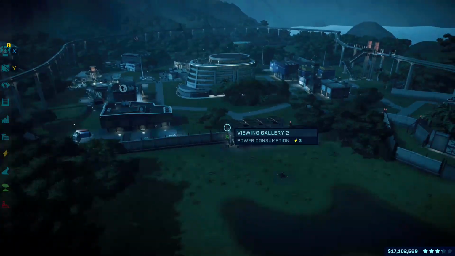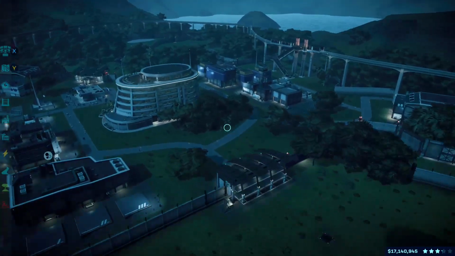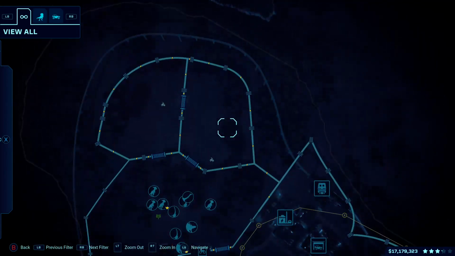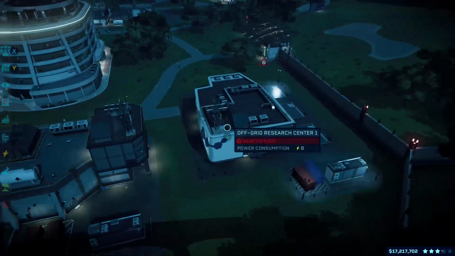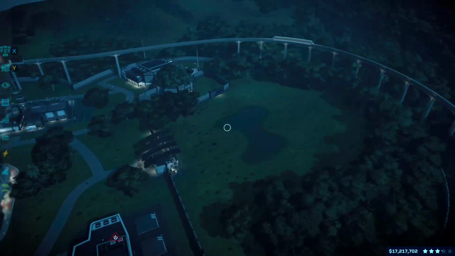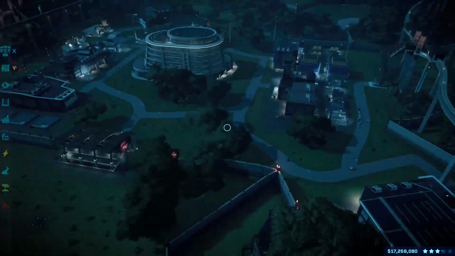But yeah, so we have some more research, and we now have access to all of Dr. Wu's stuff in the challenge mode after beating the story mode. So as far as the campaign story mode for this island is completed. So what I was just gonna do for the rest of the time is show off the fact that some of you can have dinosaurs put together that you couldn't before. So like, for example, we're going to have 3 Spinoraptors.